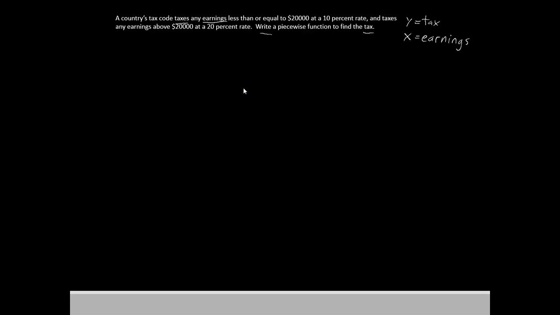With that in mind, our first step in trying to write a piecewise function is to find the changeover point. Because once we know what the changeover point is, we can start breaking it into pieces and then figure out what each piece is. Well, the first part of the problem says that the tax, if you are less than or equal to $20,000 is a certain percentage, and then if you are above $20,000, it's a different percentage. So the percentage changes at $20,000, which is an x value, because that $20,000 is our earnings.